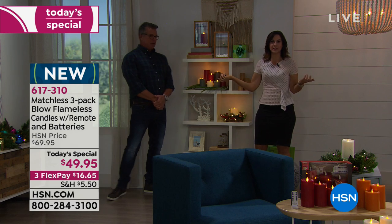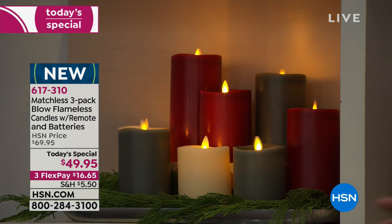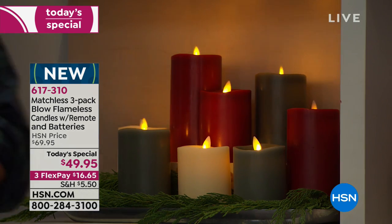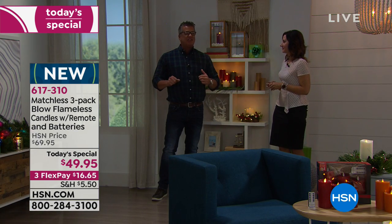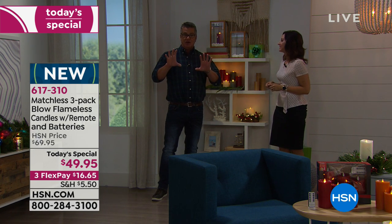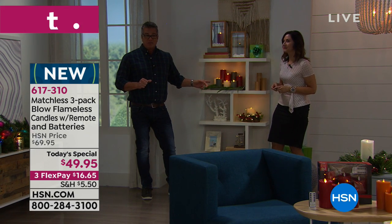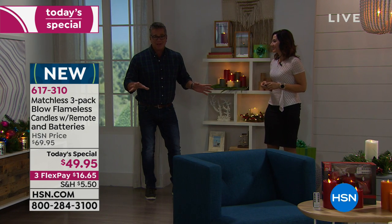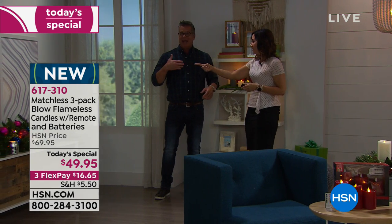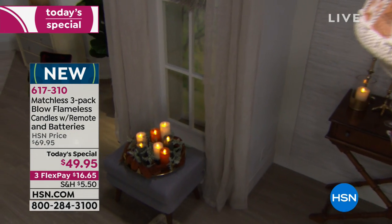If you want to extend battery life and you're going to bed and have them on the timer, just blow them out. You could have holly berries, fake snow — you would never put a real candle next to fake snow because it's so flammable. These are the best quality we carry and with all the multi-functions they're a little more expensive, but they're worth it. I have candles from last year — great, but I can't adjust flame level, blow them out, or use different timers. That's what you're paying for.